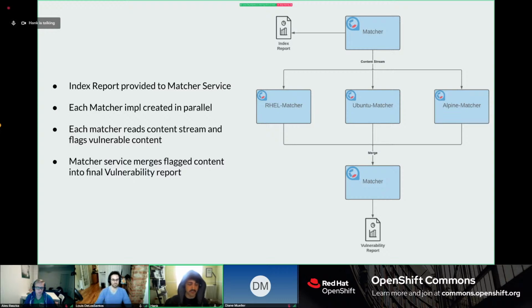Doing it this way means we can additively add bits to look at new parts. So for example, our language support is implemented as a box on this second row here, and any OS just automatically gains that support because of doing it this way. And these are all then kept under the same hash as the index report, so we gain the same content addressability benefits there. Next slide, please.